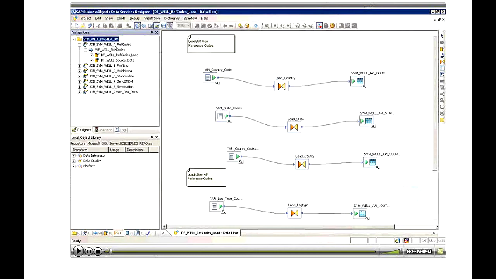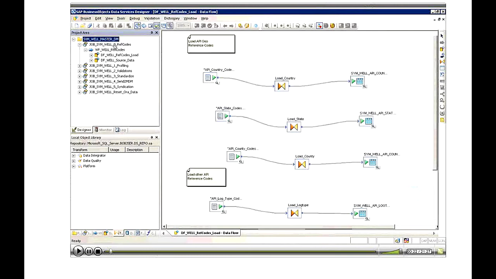We have pre-built mapping from IHS to the MDM repository PPDM model, and here we are pulling the data from the IHS. It could be IHS or any other standard legacy or prepackaged solution, like Turbine or Wellcore. And we are pulling the data from the legacy system and run through the profiling.